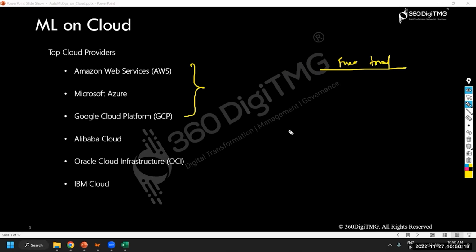But I would also at the same time caution you to ensure that we set up budget restrictions, budget alerts. From IAM, identity access management, I'll show you. And all the three platforms, any cloud platform you talk about, IAM would be one of the crucial services that we will have to look at. And these budget restriction alerts will at least tell us that we are crossing our limit when consuming these services, and thereby appropriately we can take decisions.